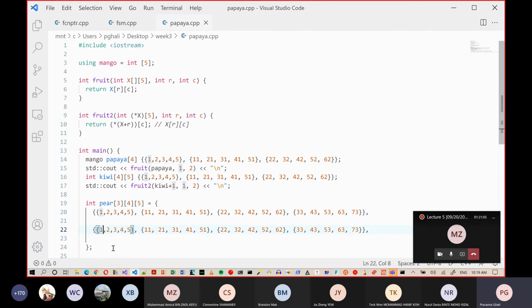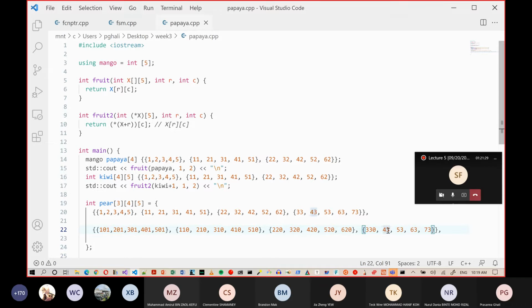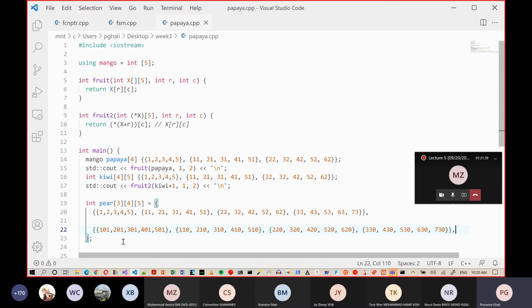So I'll just go like this. I don't care about the last element. All of the 20 remaining elements are going to be initialized to 0. Okay, so we got that.